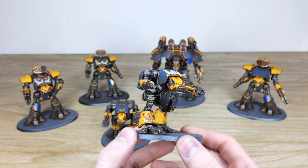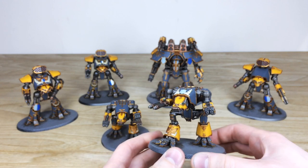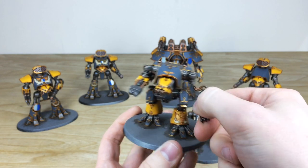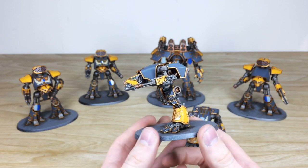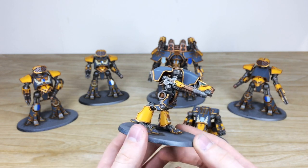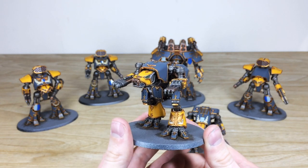That lovely two-tone gray and yellow scheme is really, really cool. Moving to the next warhound — this one has an inferno cannon and a plasma blaster. They are all magnetized, and there is a load of extra weapons for this titan so our client can choose what he wants to slay his enemies with. Again, a really cool, super clean finish on all of these — a great commission to work on. You can see those little lenses picked out on there as well.